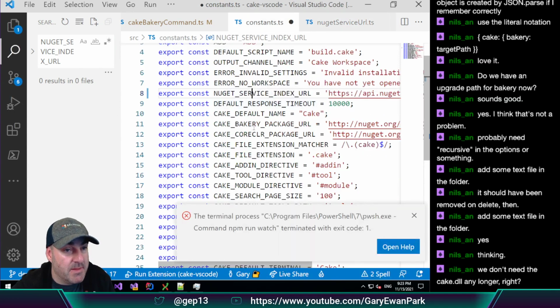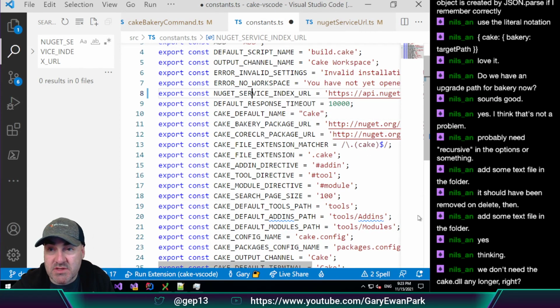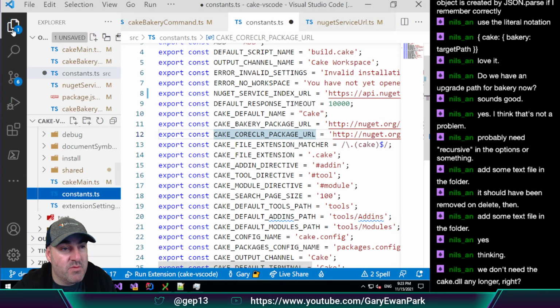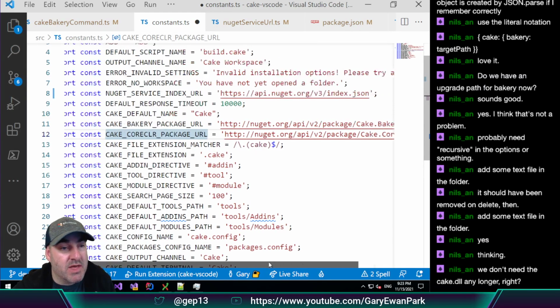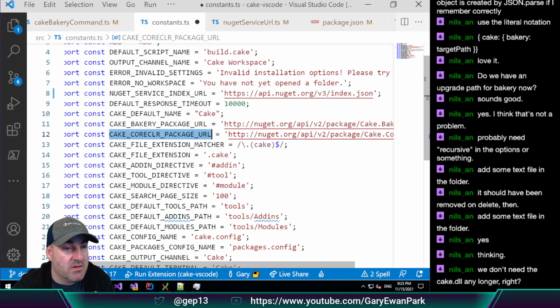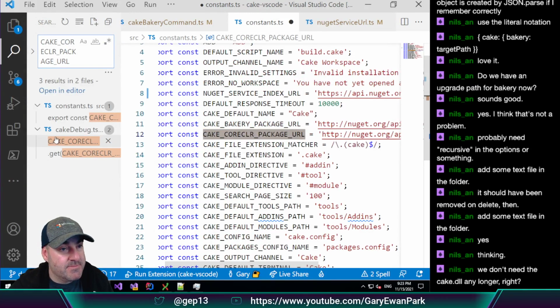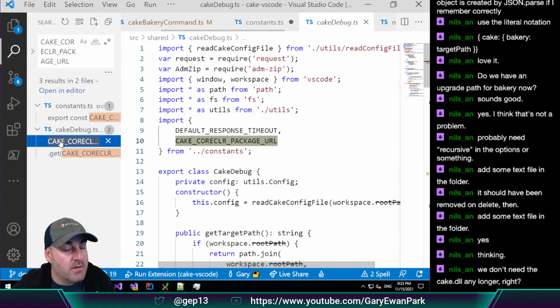I don't know why that's causing an exit 0. This one. I don't think we need this one anymore, because we don't want or need the Cake.CoreClr. So let's see if anybody uses this one. Cake.Debug.